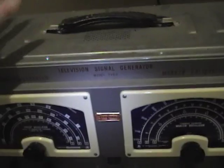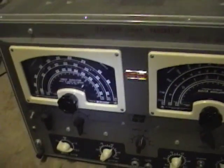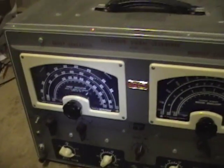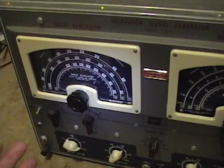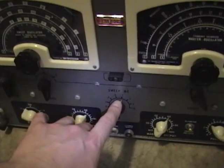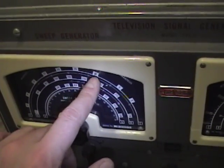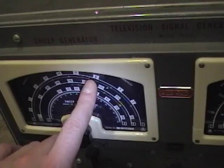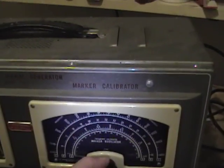The interesting difference with this model is that it uses a mechanical device to sweep the frequencies, sometimes called a wobulator, whereas all my other sweep generators are electrical. There's actually a motor in here that drives a variable capacitor. For example, if you set this on one megacycle and dial it into 10, it's going to sweep about half a megacycle to either side — so nine and a half to ten and a half — and on your scope you'd see a response curve with a pip wherever the marker is dialed in.